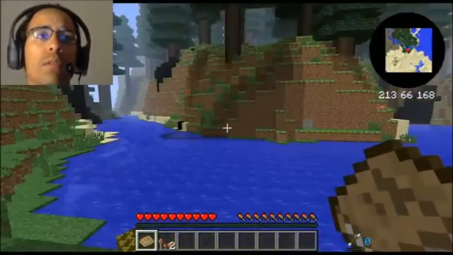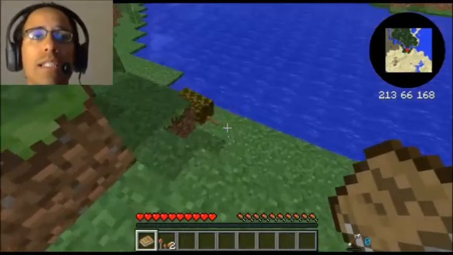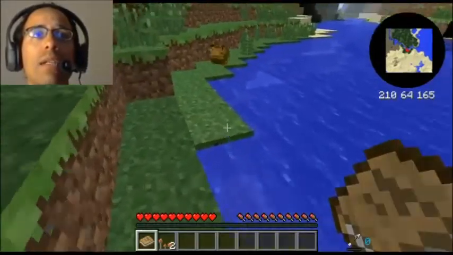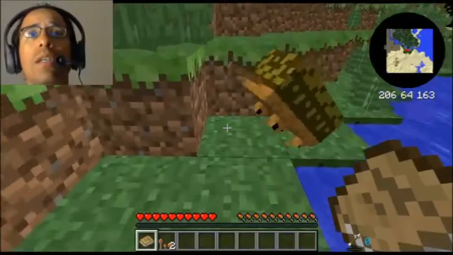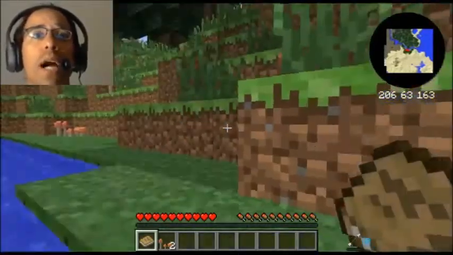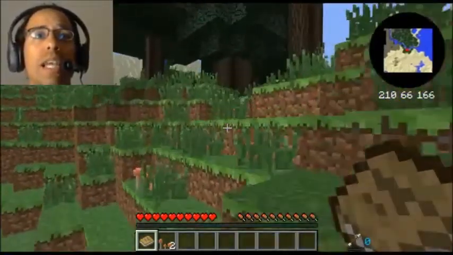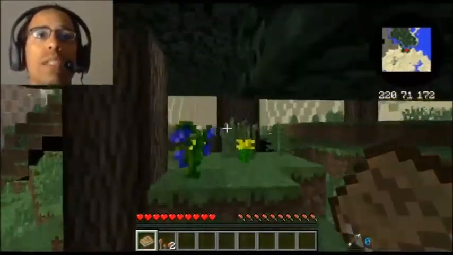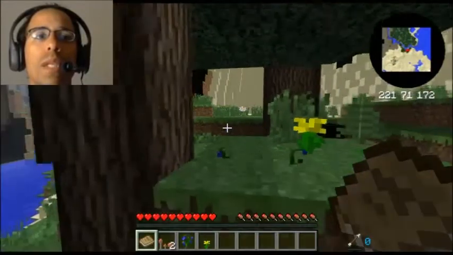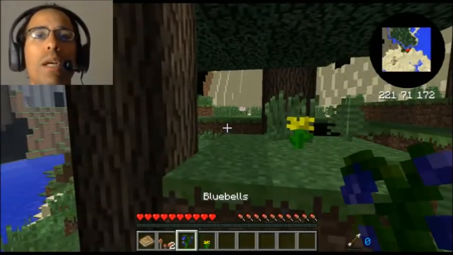What is that? What the heck is that? Hello there, little buddy. I don't know if I can kill you, but I'm not going to. Oh, that's creepy as crap. I'm going to leave you alone now. Yeah, don't kill me. Because I have to chop wood. Ooh, can I get that? What is that? That is bluebells.